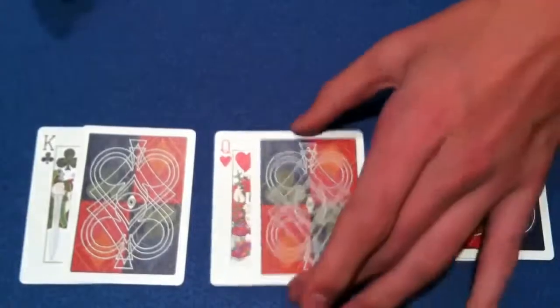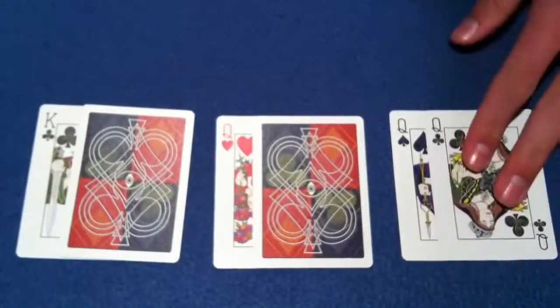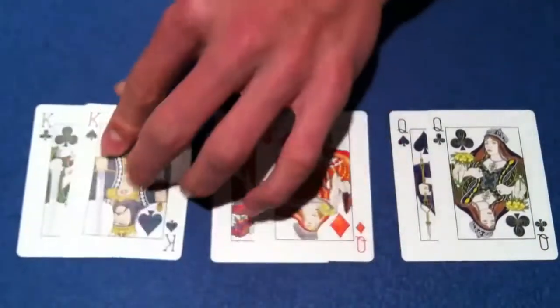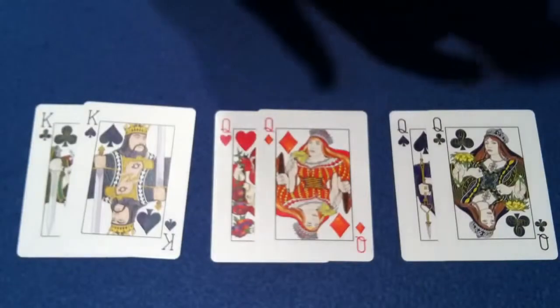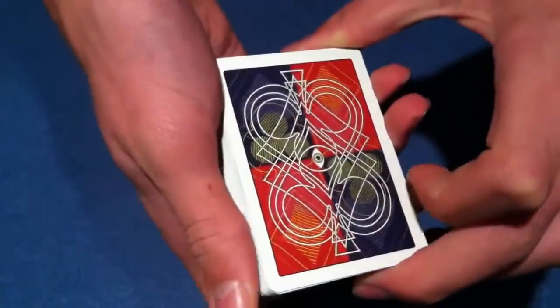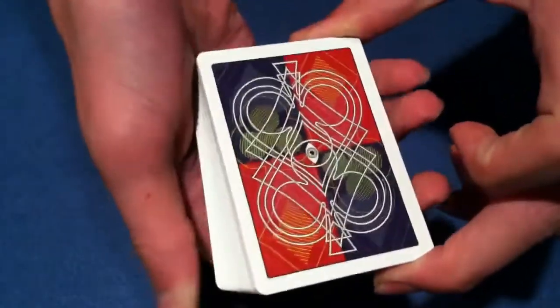At this point, you just have to reveal the cards, and you can do some magical wave and say, look, we have the Queen of Clubs with the Queen of Spades, the Queen of Hearts with the Queen of Diamonds, and the King of Clubs with the King of Spades, just like that. Alright, so it's that easy, guys. Really, you can do this to anyone. They will be amazed. Unless they have instant replay, I don't think they're going to really catch on and see what you did. Alright, so that's the trick, guys.